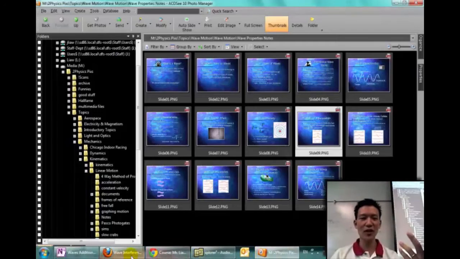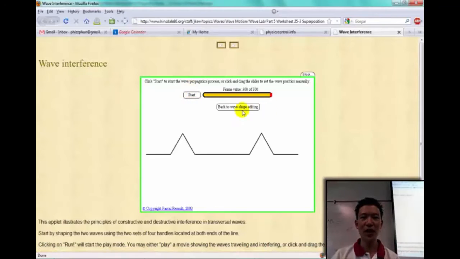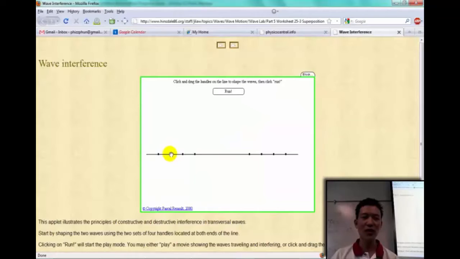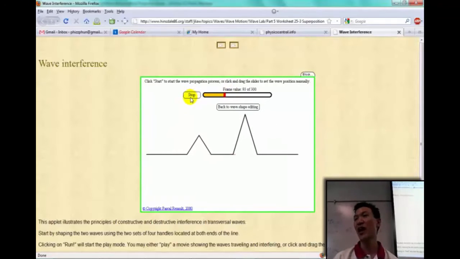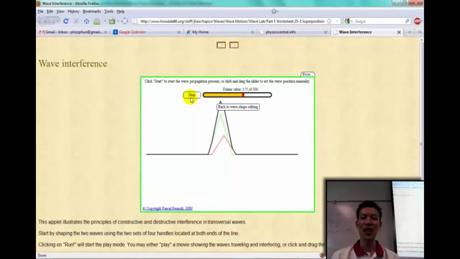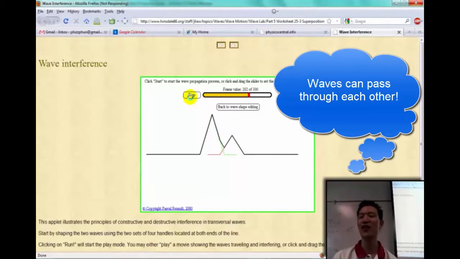You only have two choices, right? The waves could bounce through each other. They could also pass through. So the way to tell is if you have two waves that are totally different sizes, then it's obvious. If the big wave bounces back, then we know that waves bounce back. If the big wave passes through, right, then it passes through. And obviously, a big wave's not going to be stopped by a little wave, right? It's going to keep going.